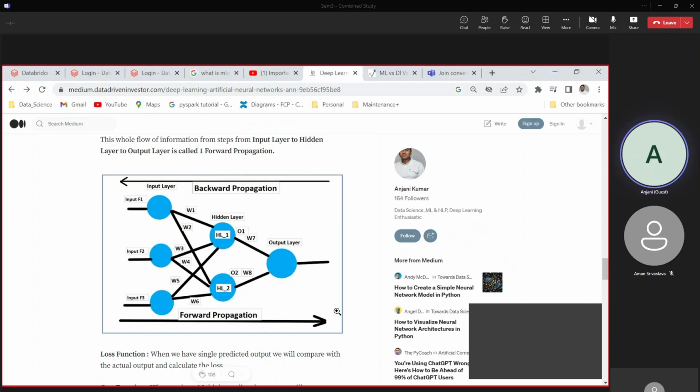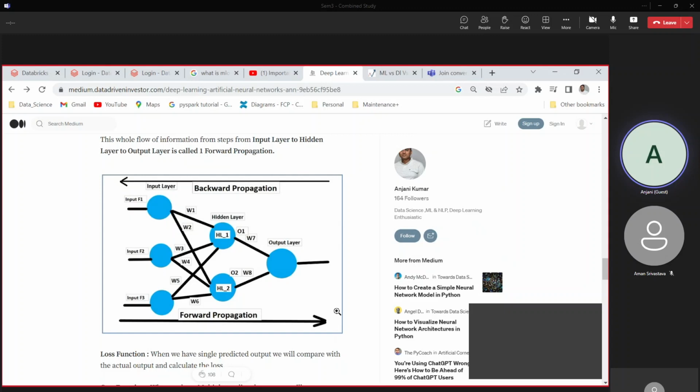Maybe, but see, forward, if it is only mentioned as forward, forward means you are going from, let's say, input to the output layer. Okay, that is your forward. But to justify that you are correct, it has to come to the backward also, because it may not happen that every time in first shot only you will get the correct result, right? It's rare, right? Because that's how machine learning works. Because let's say you pass the input, it will do the calculation and it will give you one output, right? So it will not follow this backward and forward propagation. With these things, it follows the same thing. That's why it is behaving like a human, right?